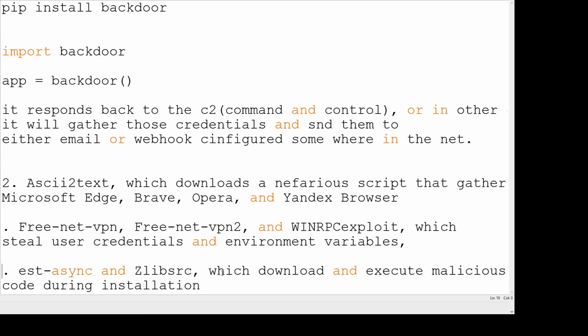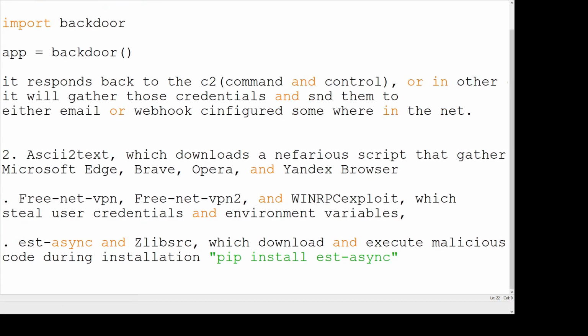Imagine when you hit that pip install, let's assume, as a cynic. By just doing so, it then executes that malicious code during installation, and you will not notice. Then it will start harvesting those details in your machine.